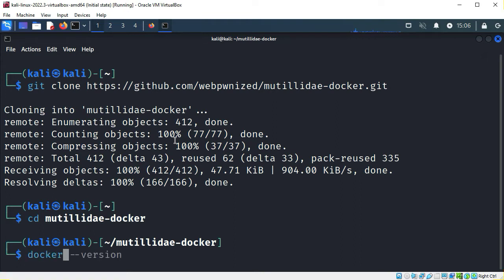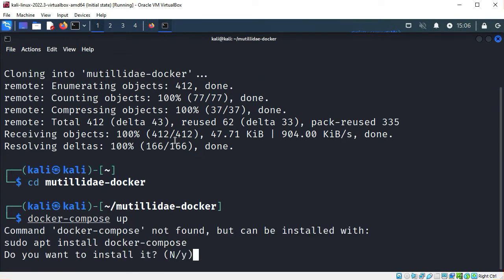I'll type docker compose up. Kali tells us that docker compose is not found, but can be installed with this command. And if we say yes here, it's going to run that command for us.